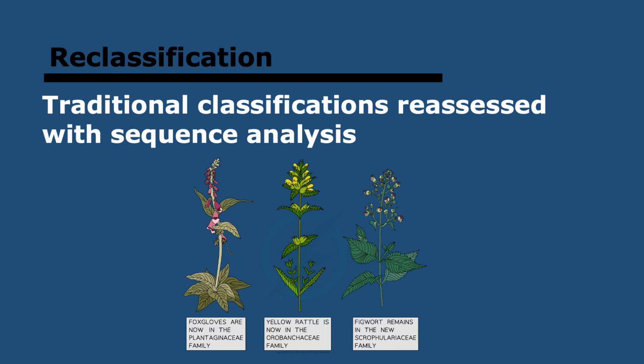A prime example of this is the figwort family. The figwort family is a type of plant family, and it had over 5,000 species. It was the 8th largest in the angiosperms. However, when they did the sequence analysis, they realized that actually a lot of them did not belong in that family. The appearance was deceiving, which is a good lesson to learn in general. When they did this, they had to move 5 groups over to other families, which dropped this family from being the 8th largest in the angiosperms to the 36th. So it's a prime example of reclassification.